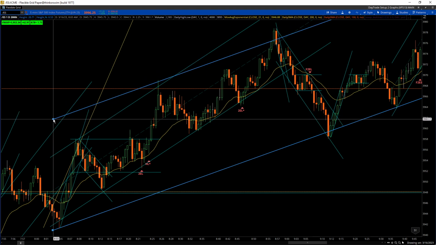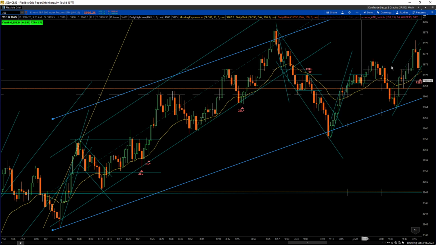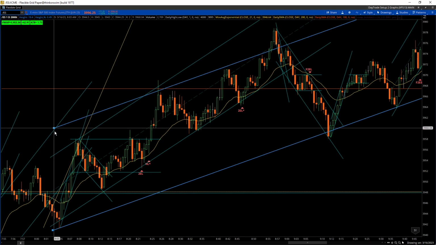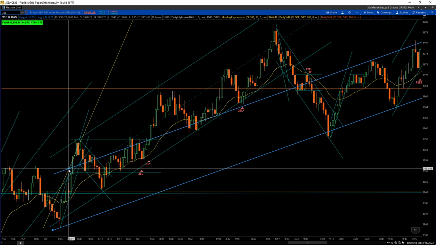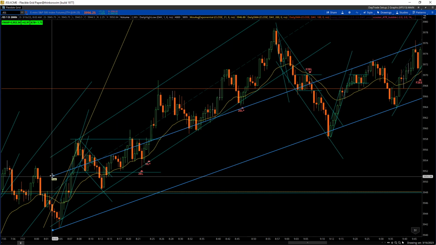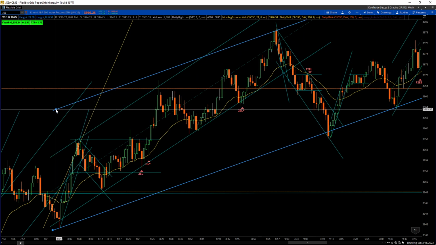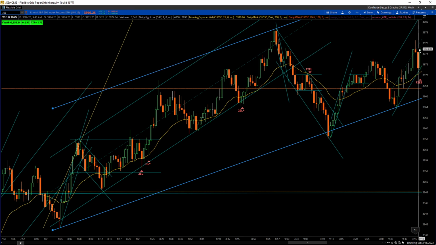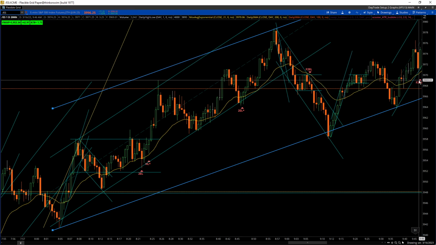So I wasn't sure if it was like to take a short. Yes, it could come back down, and technically you could have had this. If you'd drawn another channel in here, it could have been a touch above, and I certainly thought about that, but I didn't think to take a trade. But then when it came down and immediately reversed, I saw a failed second entry short.